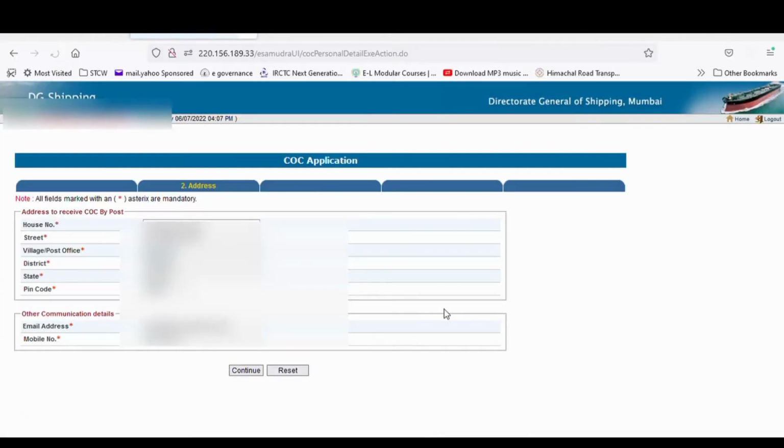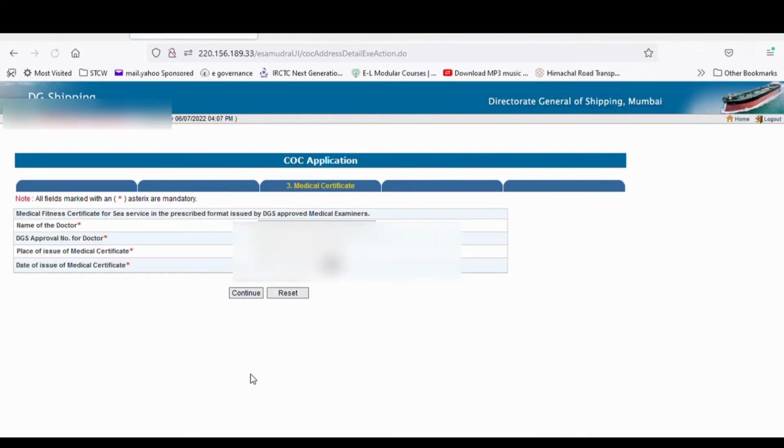One dialog box will open where it is mentioned that your name will be printed. If you want any modification, you can contact the authority. I made a separate video for that. Next is address. This address is only for delivery of your COC by post. This address will not be printed on your COC. So this is only for the COC to reach your given home address. So don't take it as serious, but it is important to receive your COC.